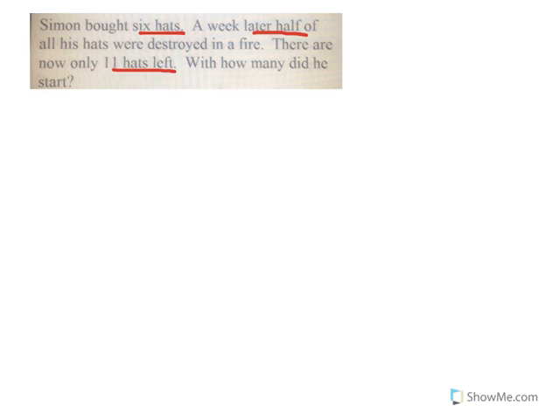Okay, so I've underlined important information. We know that Simon bought 6 hats. And implying that he bought 6 hats, that means that he had hats before that. So for the variable, I'm going to use H. I knew that he had hats before, but then he also bought 6. So that's adding 6 more to his total collection.